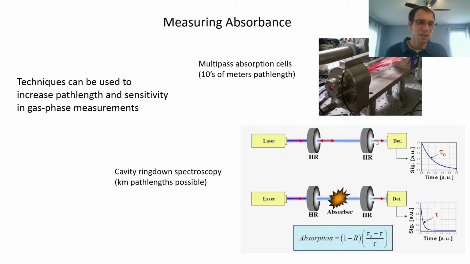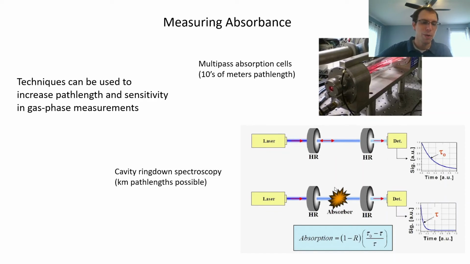Your light will bounce back and forth here, and a small amount of it will leak out over time. And you can measure the amount that leaks out on this side with the detector. Now you can either do this with a pulsed laser, where the signal will naturally ring down, or decrease over time, or use a continuous laser, one that puts out light constantly, but have a fast switch that turns it off, and you can watch the light decrease, not slowly, it's microseconds, as it leaks out of this optical cavity.